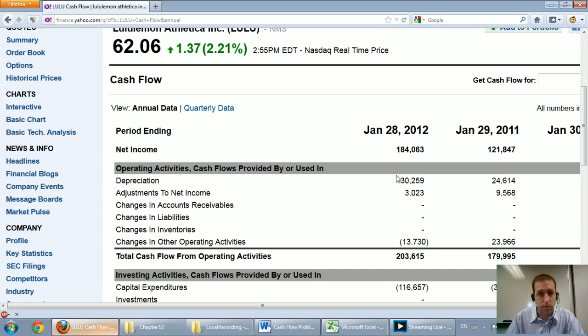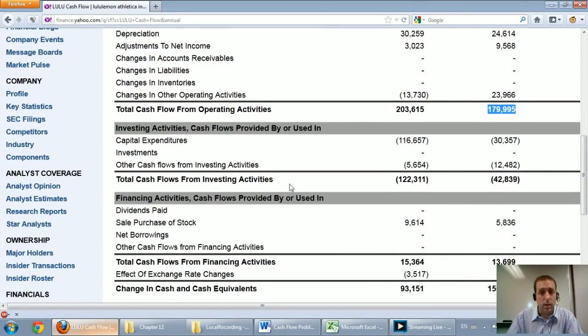So their net income was 184, and you can see they've added back their depreciation. They've worked backwards, and they've got this year cash flow from operations of $200 million, last year of about $180 million. So you can see their operating cash flow, one, is positive, and two, is growing. This is a sign of a growing, healthy company. The next line down, the cash flow from investing, last year they spent $42 million on investing activities, and this year $122. This is a company that, at least last year, made big expansion attempts. That's how I would read that. It's an expanding, growing company, and I expect to see a negative number there. And the fact that it grew by so much means they did real major expansion last year.